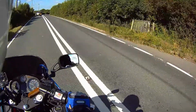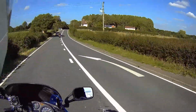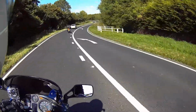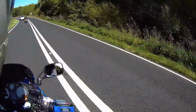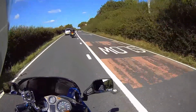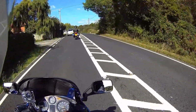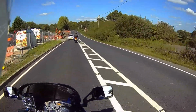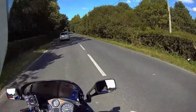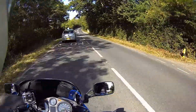And another job is the throttle cable. There's a little bit too much free play in the throttle. Now I've used as much of the adjustment as I can safely do at the handlebar end, and it's still a bit too much, so obviously either the cable is stretched or the adjustment at the carburetor end has come loose. So what I've got to do on this particular bike is actually, because you can't get to the cable adjustment at the carburetor end, it's tucked in between the two middle carburetors, I think, or at least the third and fourth carburetor. You can't get to it easily. Have to take the airbox off and use very small tools to gain access to adjust and tighten things down that end. So that's a little job. Also needs doing.